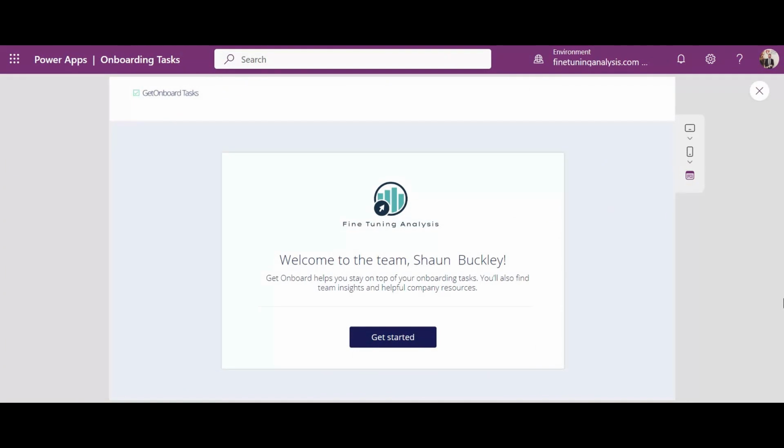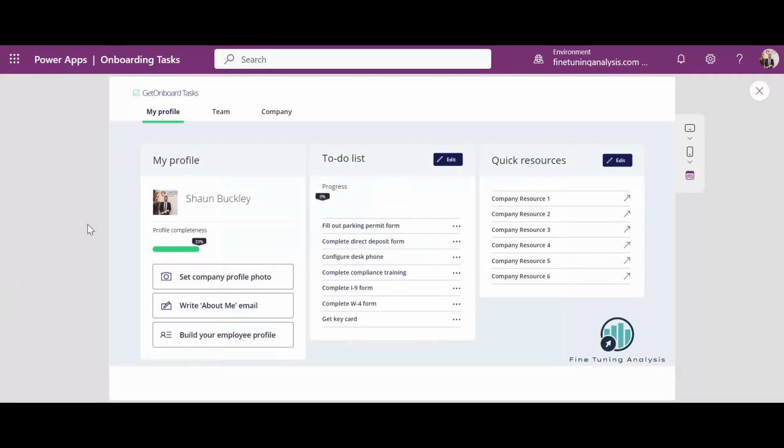So this is how the first page looks. It picks up the username, so whoever's logged in, it will always say their name. Here you have the company logo. So you click Get Started. And it gives details and tasks essentially on what you need to do whenever you just join the business. So you have a to-do list here which actually links in with To-Do on Microsoft. So if you are using that tool, To-Do, it automatically syncs with that tool, which is pretty cool.